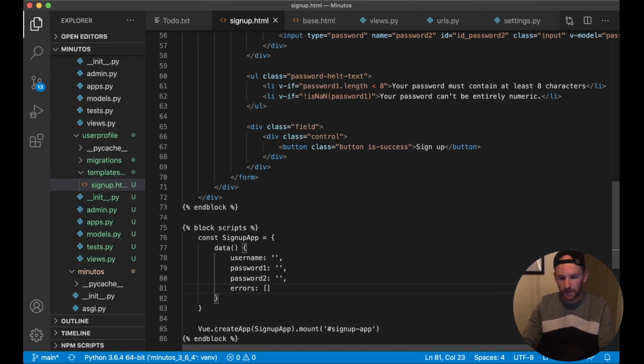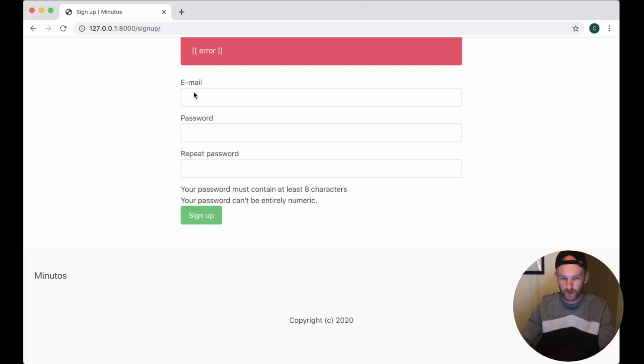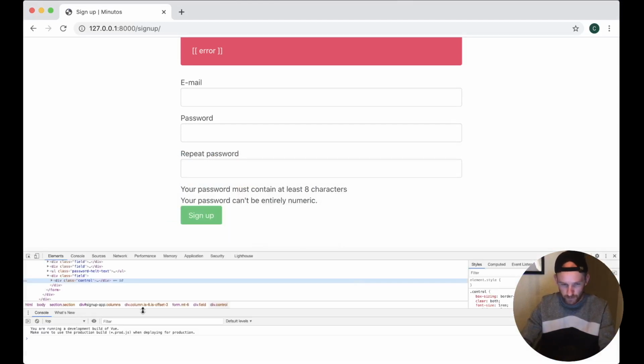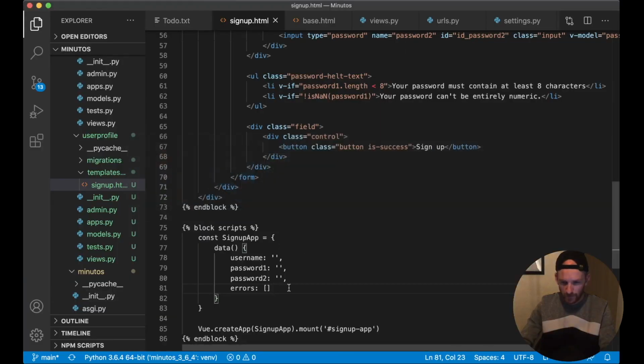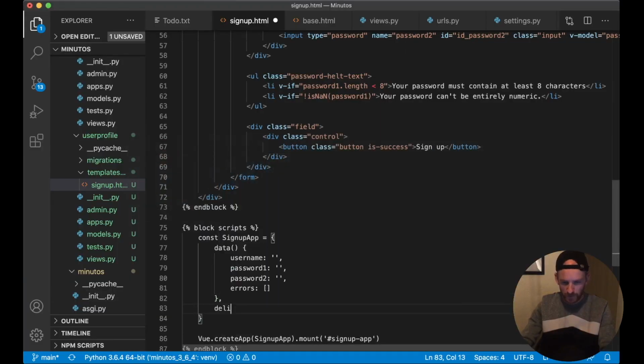So if I now save and go back to the browser to refresh, okay, I still get an error. To find out why. Okay, first I can just set the delimiters, because Django and Vue have very similar syntax, so I need to change this here. So instead of using curly brackets for Vue, we use these regular brackets.